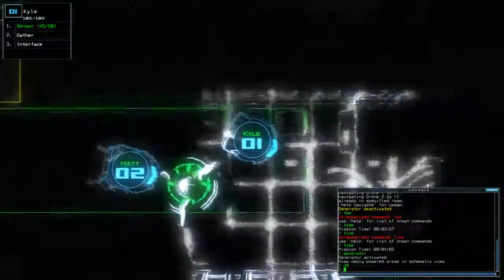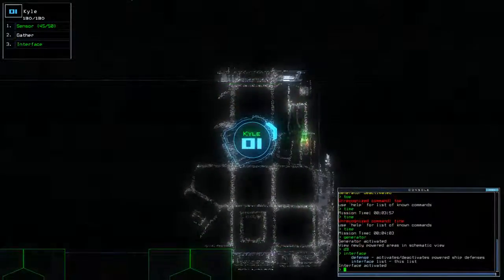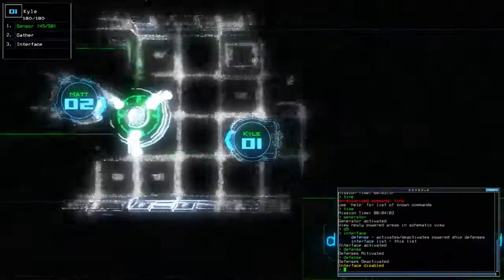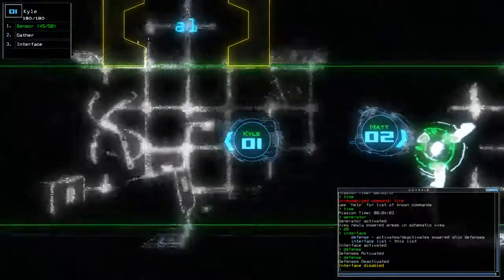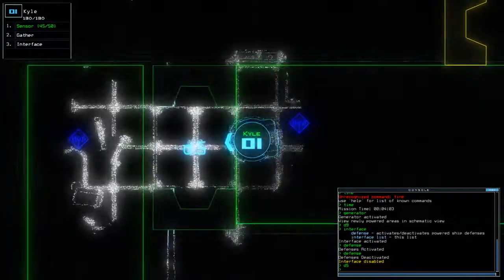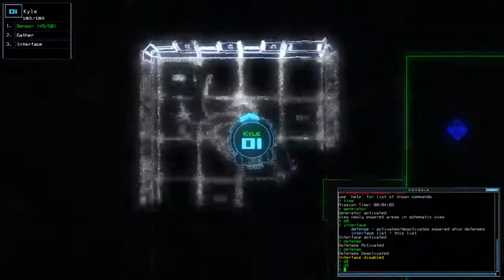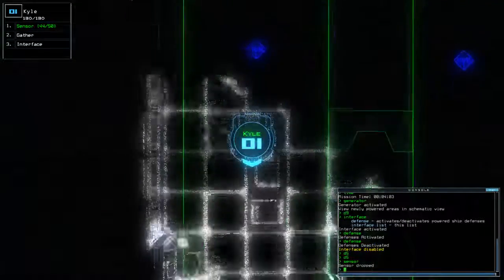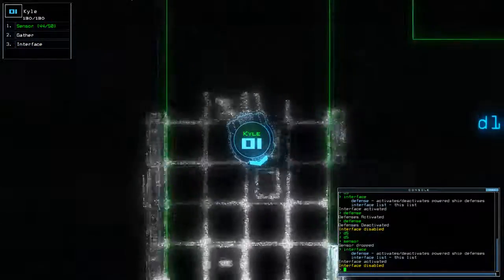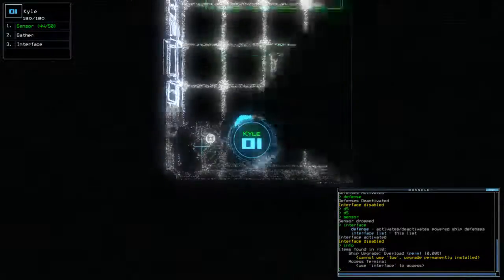We haven't found the defense yet either. While we wait. Alright. Almost into a minute of our two we have. Alright, so let's go for it. D5. This room's clear. Defense. Cannot tow. That's fine.